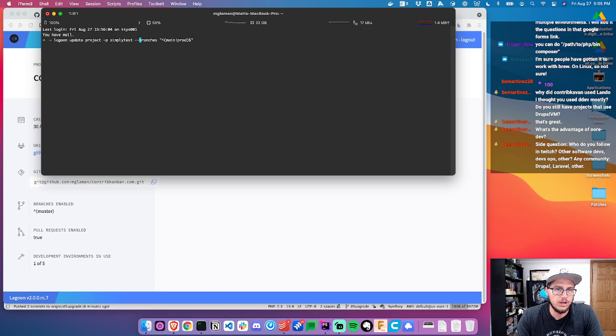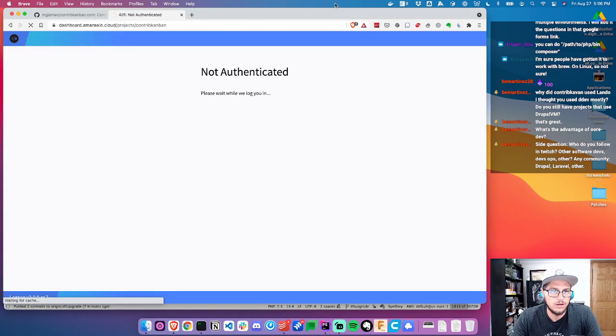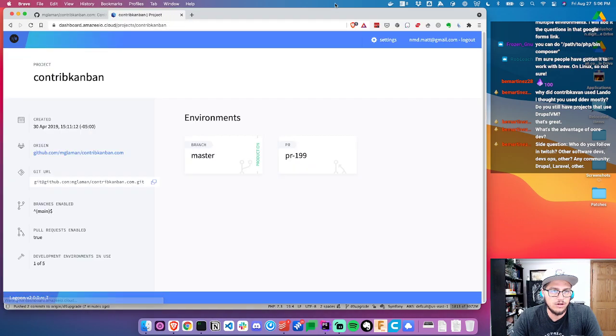Okay. So we need to update. I did this all for Simply Test Me a while ago. So the project name is contrib-kanban. And the branch is main. It's no longer master. All right. So if I run, it's here.